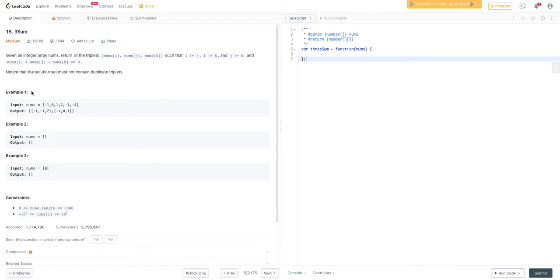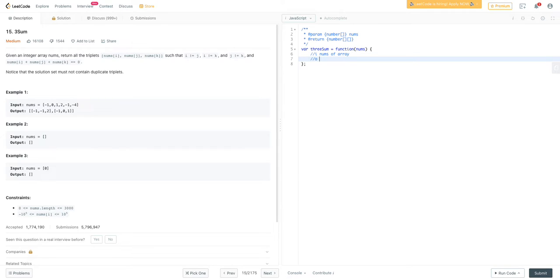So for example 1, our input is a nums array and our output is an array of arrays that add up to 0. Subarrays add up to 0. So in this case, let's figure out what our input is. Our input is nums, let me just write I for input. Nums array.